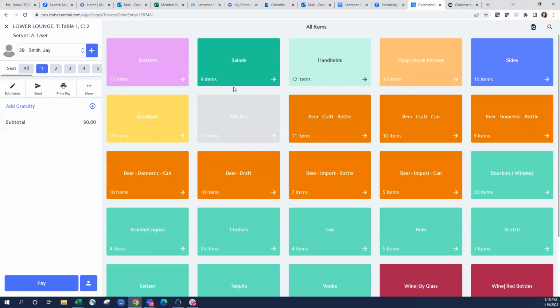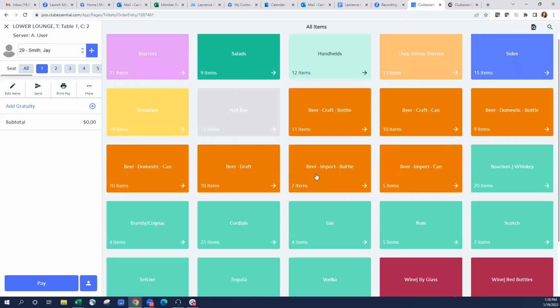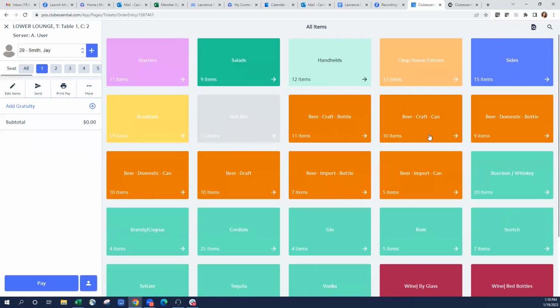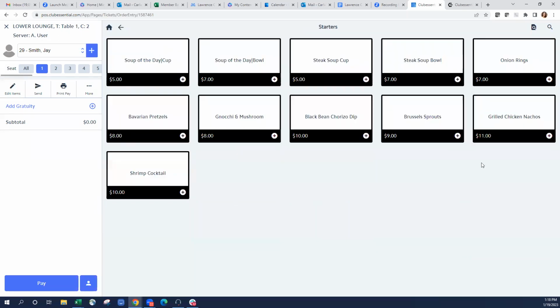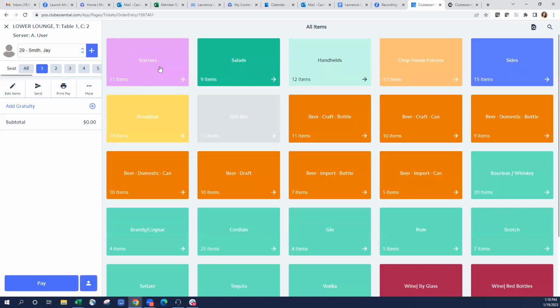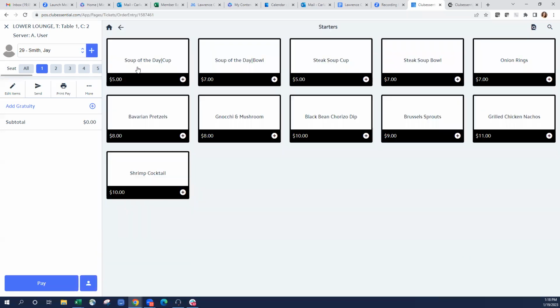So I put a button for each of these categories on the main screen, and I link those buttons to the categories, and then the system generates the subscreen for me. Okay, we kind of touched on this yesterday. I didn't have to build this screen and put a button on here for each individual starter. The system does that for me. When I added that button, I made it a category button and linked it to the category called starters. And then this subscreen is created for me.